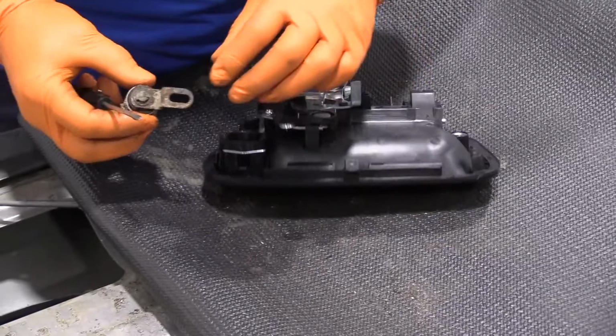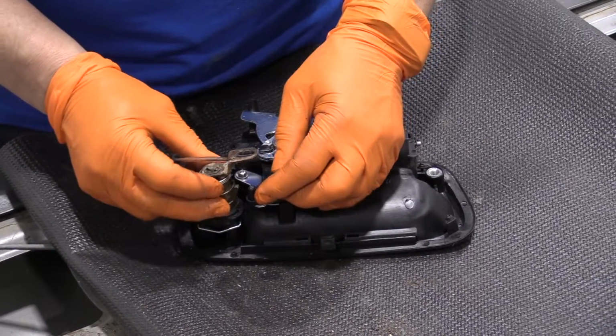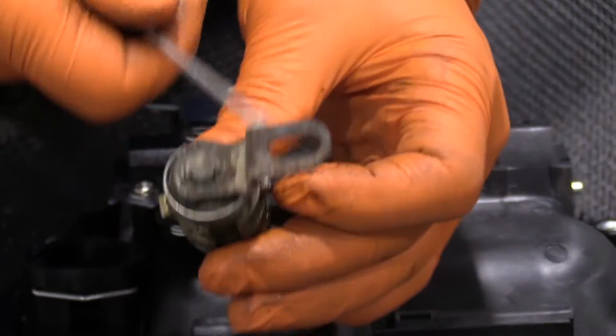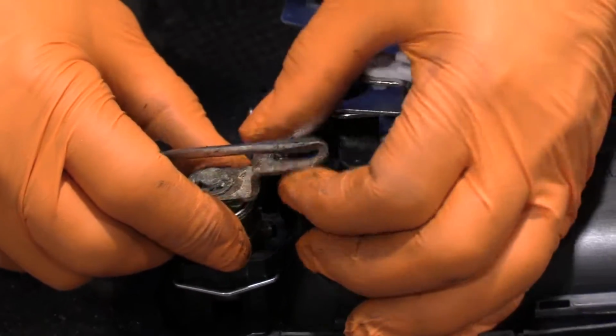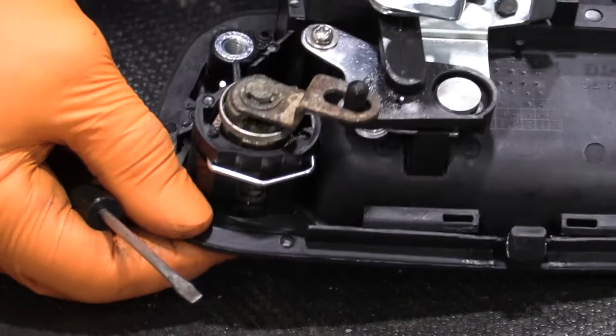So to install it, I'm going to make sure that this lines up with that. And then I've got the 2 notches here. You've got 1 and 2. One notch is bigger than the other. See it in the plastic, a wider notch cutout. Line that up and then push down. That lock should lock it in. There you go.